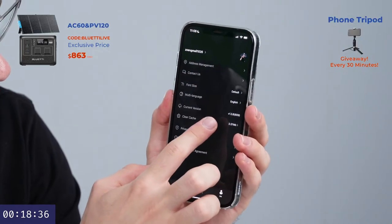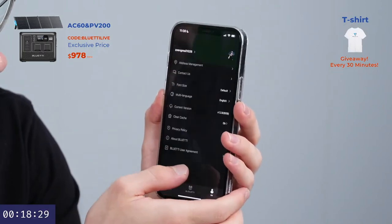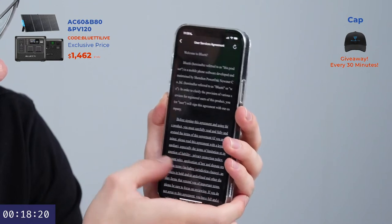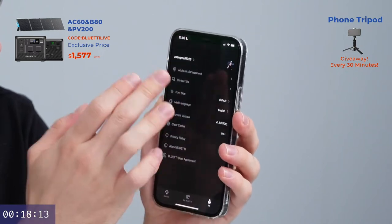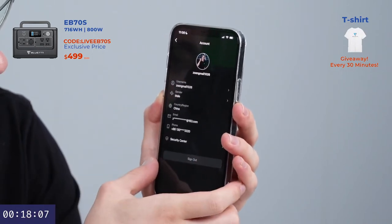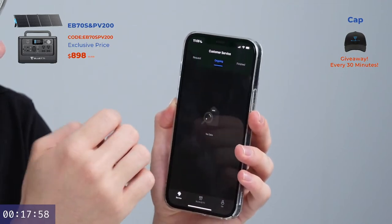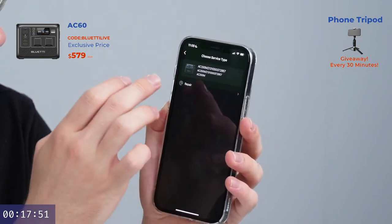Okay, so here we can also check clear cache, privacy policy, and about BLUETTI, we can learn about BLUETTI. We can check the BLUETTI user agreement, and we can even contact BLUETTI from here. Our address management, I have not added my address. You can add your email if you want to, and phone number for security if you want to. If you don't want to, it's fine, you don't have to. Next, we have customer service here, ongoing problems, and finished problems here. Of course, our customer service is also available by email, but you can also reach it from here.